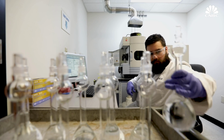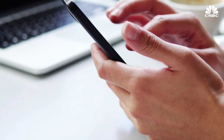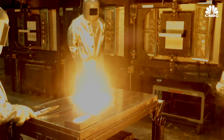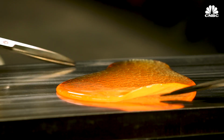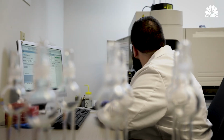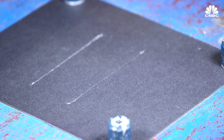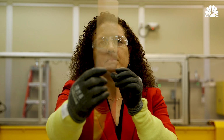Corning employs 400 people at this factory, many of whom are focused on quality control and research. As device manufacturers demand thinner and sleeker phones, Corning is constantly having to update and improve Gorilla Glass to try to keep this from happening. What makes Gorilla Glass so strong is the unique composition and glass science behind the glass that allows us to create this compressive layer that, when it is ion exchanged, creates really a layer of armor and an extra strength that other glasses are not capable of.